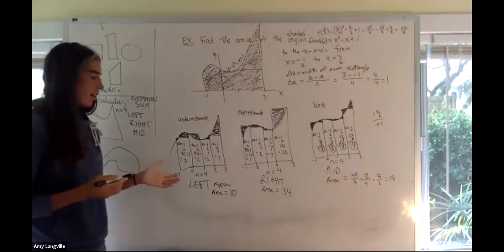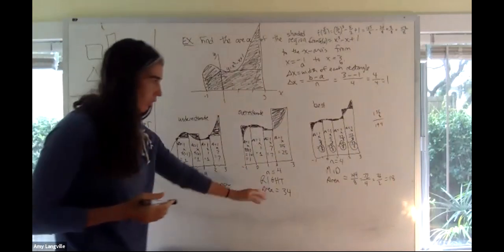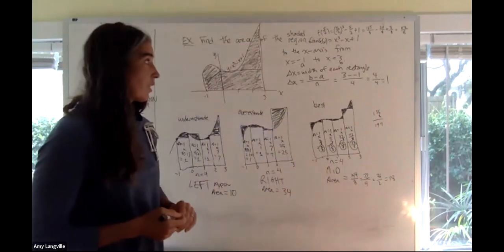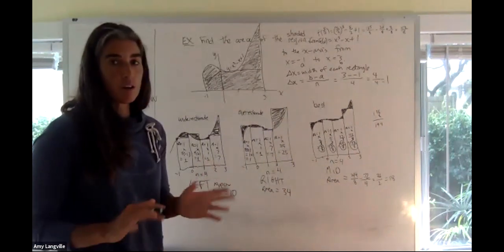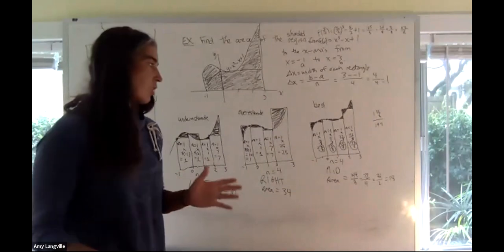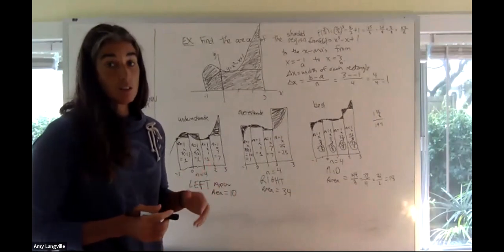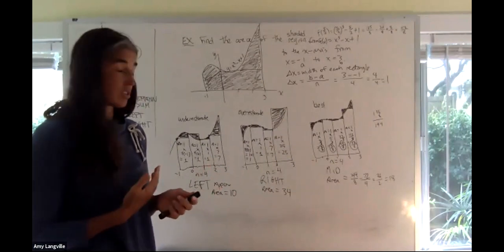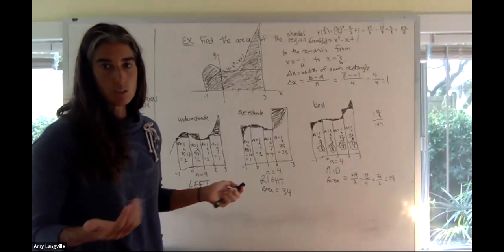So now we say our area is somewhere between 10 and 34, probably closer to the 18. We think that's a better estimate using just 4 rectangles. Again, if we did 8, 20, 50 rectangles, it'd be a lot of work, but we could do it. It's not hard, it's just tedious. It's not hard computations. You're just doing lengths times widths and adding them up.